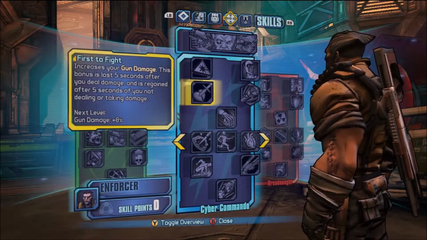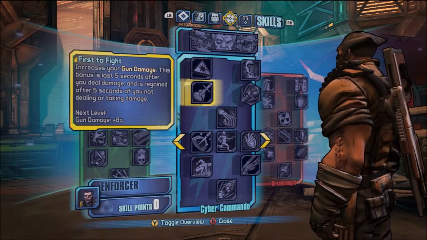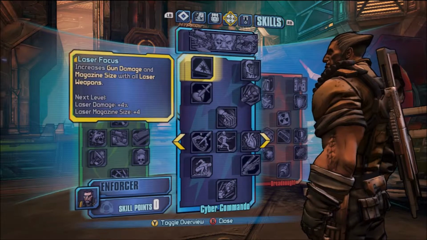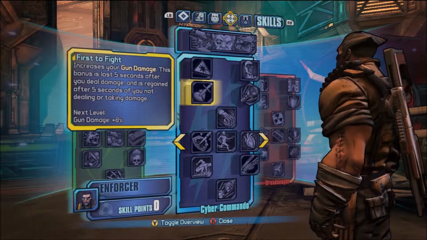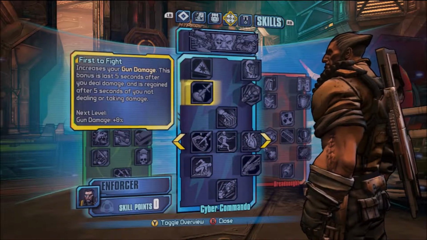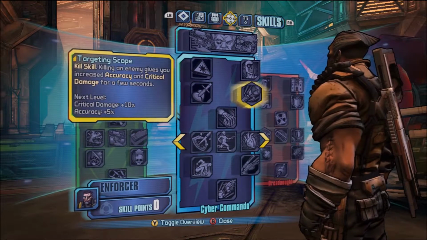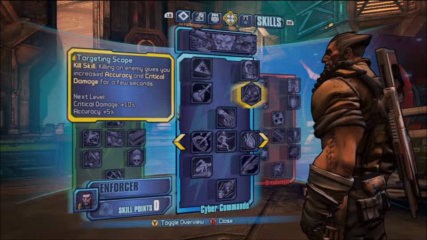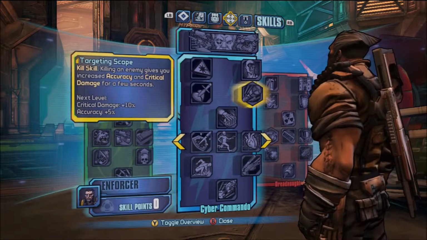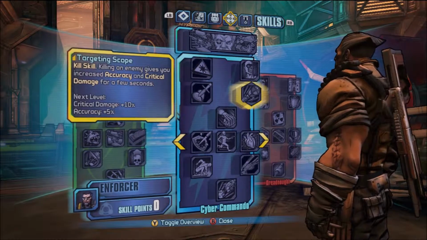Otherwise, I'm not a massive fan of it, just because it's quite a short duration, and then just not being able to shoot for another 5 seconds, you want that bonus back. I think you're going to end up doing less damage if you just sit around waiting for that bonus to come back. So I think that's a bit counterintuitive. Targeting Scope, kill skill, killing an enemy increases accuracy and critical damage for a few seconds. I'm preferring that over First to Fight. At the moment, I'm looking at Man and Machine plus Targeting Scope.